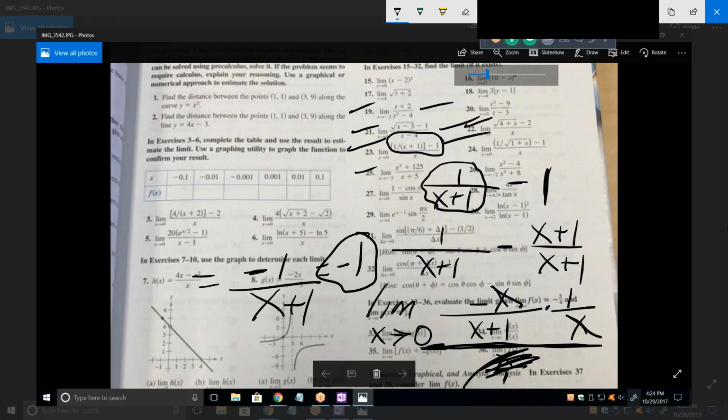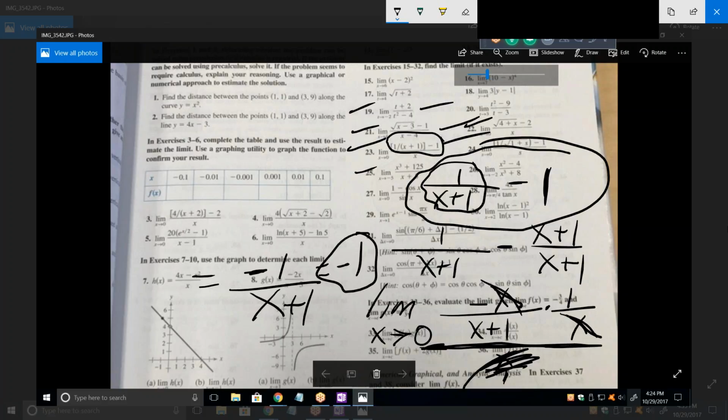On a limit problem, this is not f of x plus h minus f of x. This is just a straight limit problem. So you could be adding, but in this case, you're subtracting. But you need to be able to do that. You need to be able to combine those two fractions by finding a common denominator, operating on the numerator, and so forth. And then you're always going to find that that x in the denominator, the primary denominator, cancels out with an x in the numerator. Always happens.